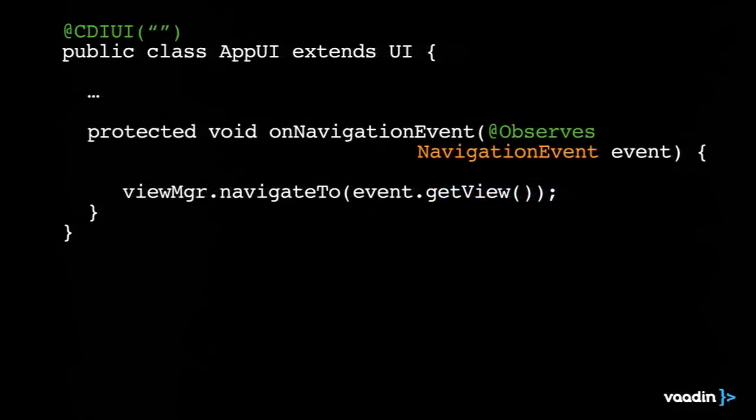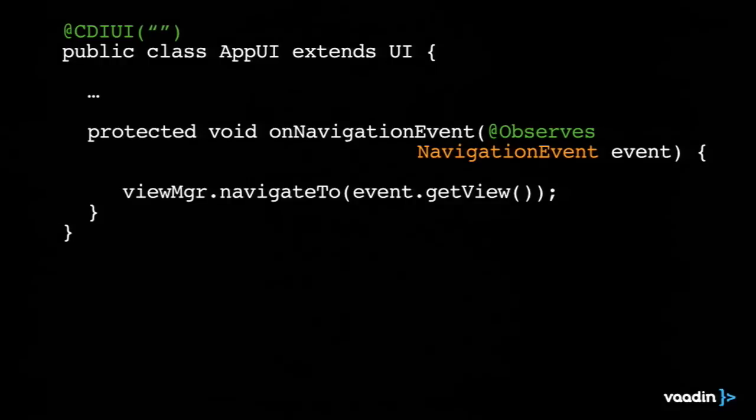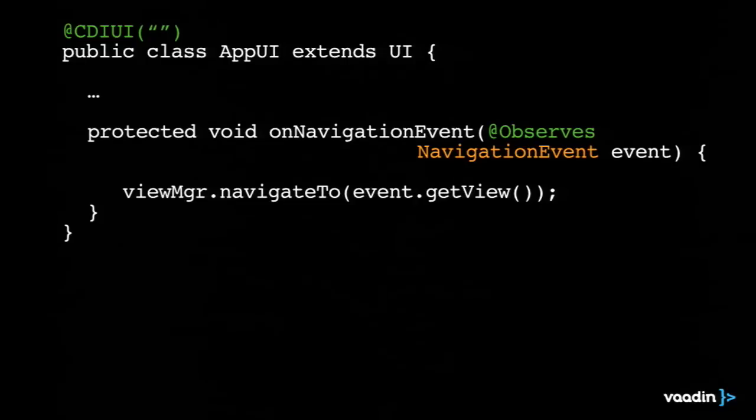How you then use CDI to observe these events is even more fancy. You just create a method with any name you want, use the @Observes annotation for the method parameter, and you just listen for the same type of event. It doesn't matter where this code is, as long as it's part of the same context, same scope, it will be heard when the event is fired into the event bus.